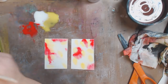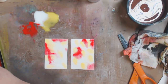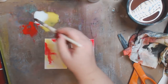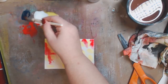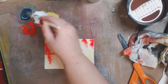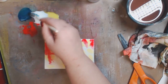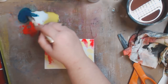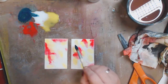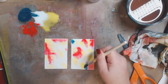All right, now I'm going to go into some blue. Okay, and it's just a darker blue, and I'm just going to see here, look. So I'm putting it in the water that's there, and I'm just going to pull some of that white glue. Again, Mod Podge, white school glue. You guys are asking about the white school glue. That's what I'm using, but you can use whatever. And make sure you move your brush around. And then I'm going to go in and just touch in different parts.